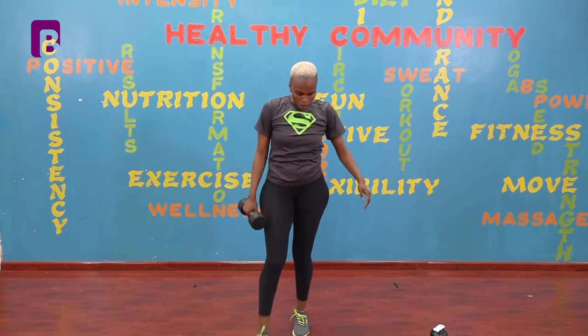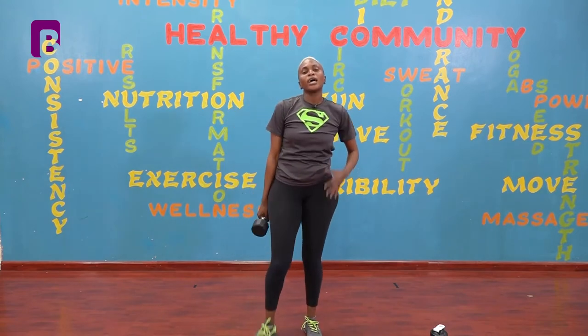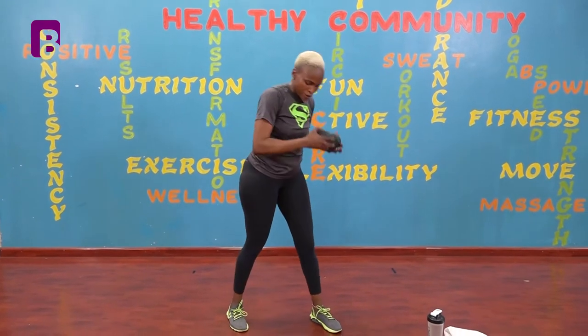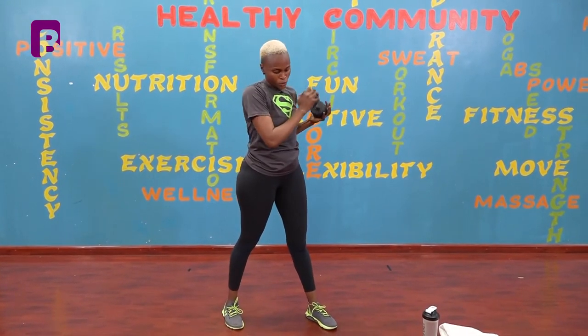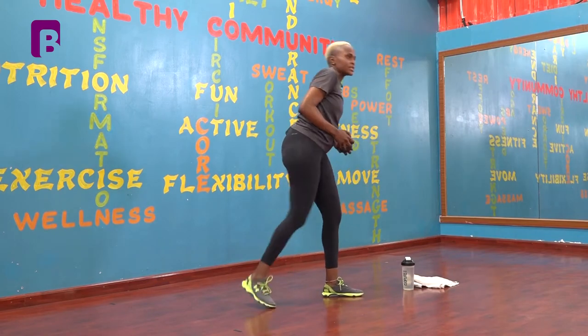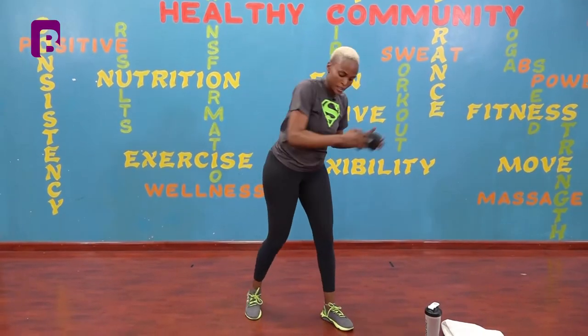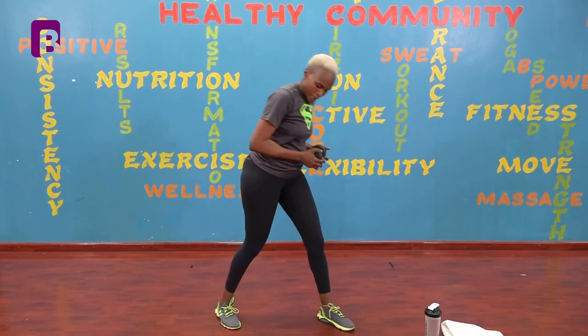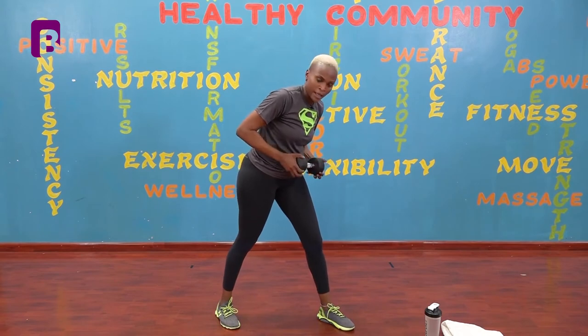The next workout is called knee drivers. For the knee drivers, you're going to raise your knee to your chest or towards the dumbbell. You're going to go 10 on one side, and 10 on the other side. So this is the movement. You just lift your knee to the dumbbell. Ready, turn to your side, catch your breath, and let's go.